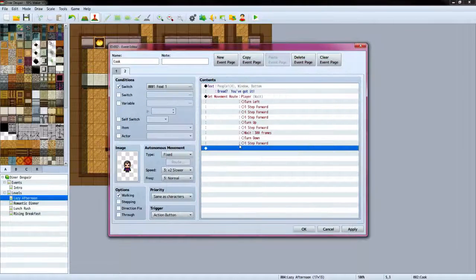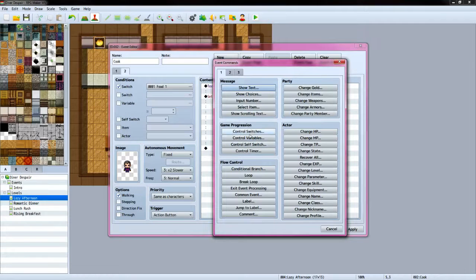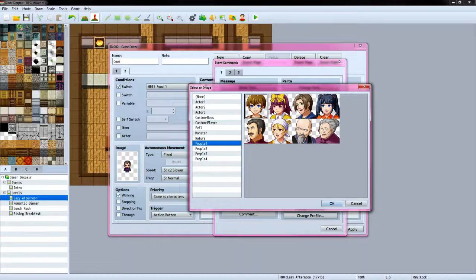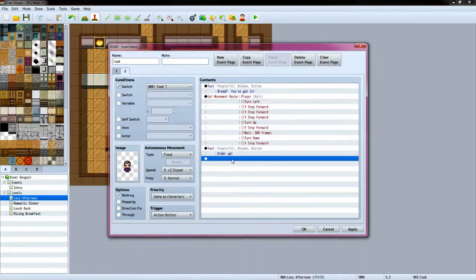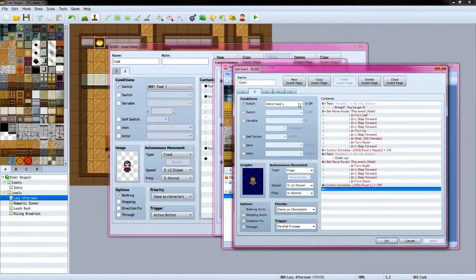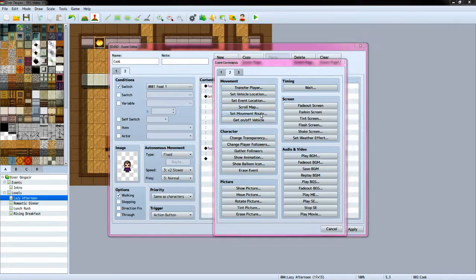Okay, at which point he tells us, this guy here, "Order up," and then I believe that we just set a control switch, or no, we have another move route because he has to get back to his original location.